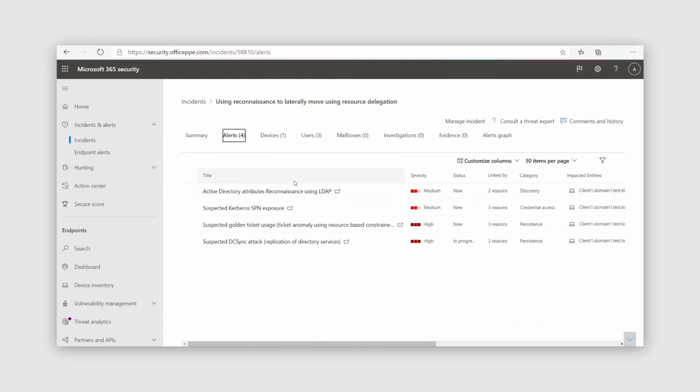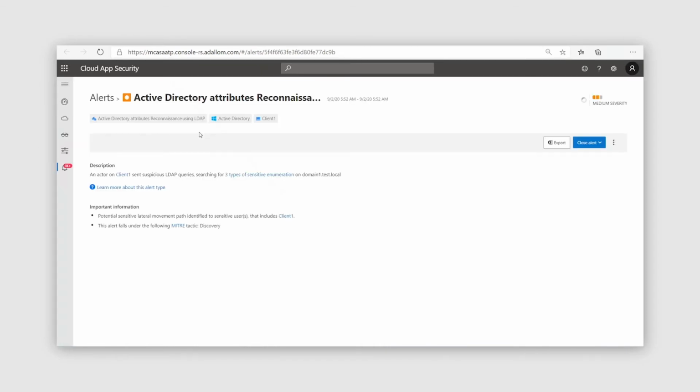If we click on the alert, it's going to take us to the alert page. I do want to call out that we're still working on adding additional features and functionalities to the Microsoft 365 Defender product, so right now we're going to be looking at the alert page within the Microsoft Cloud App Security portal. Here we have the description of the alert.